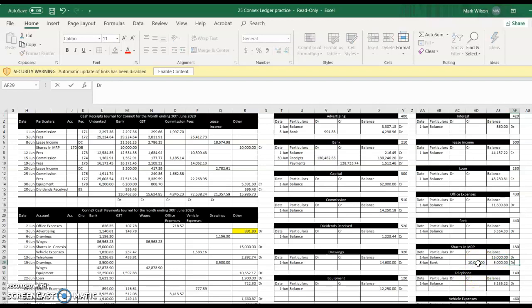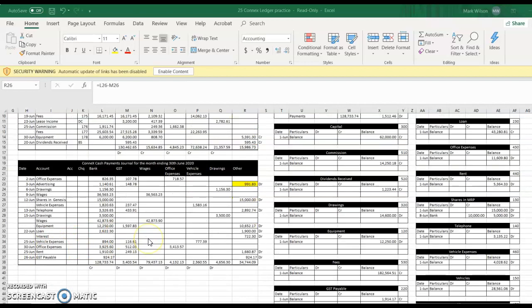So only 5,000. Still debit, still got an asset, but it's just a lower asset. Well, I'll get you to go through and do the rest in the sundry column first, and then we'll do the bottom. So do the next one in terms of the date, that one there on the 12th of June. So chuck that one in, all of these ones in, and then these last couple here. And I'll catch up with you in a few seconds. Just press pause. Sorry, I just saw the next one.